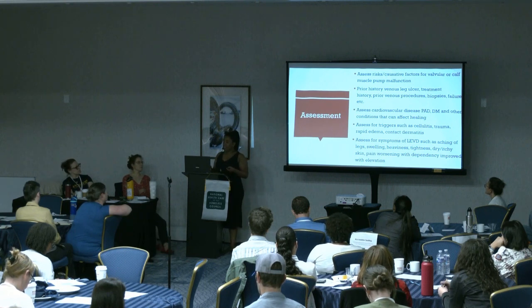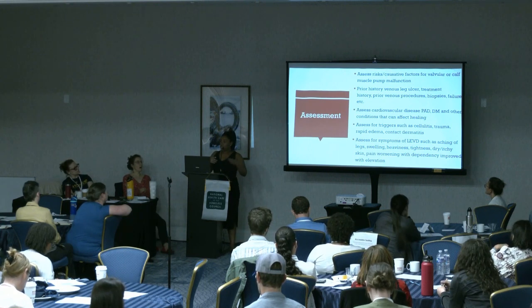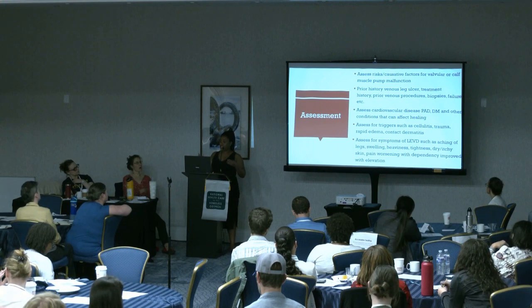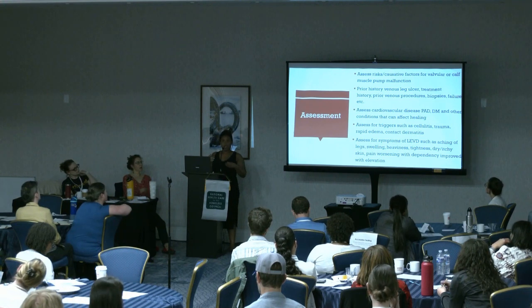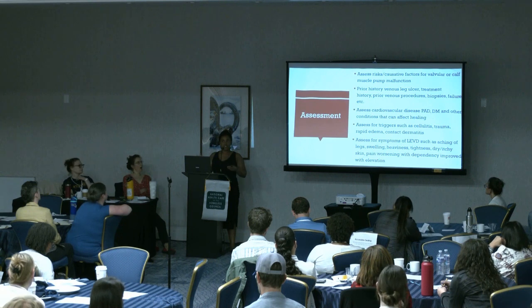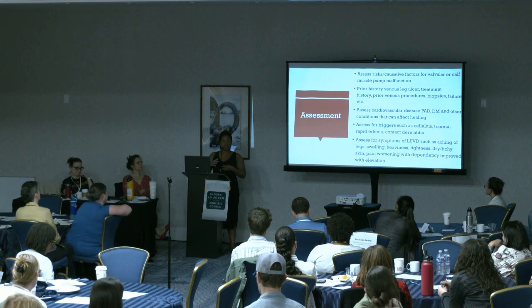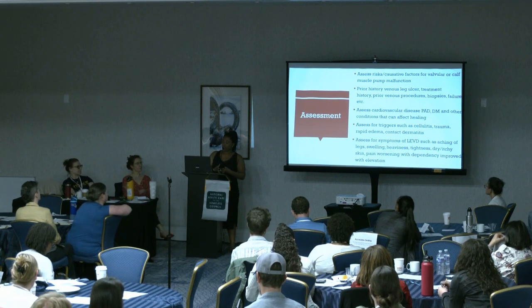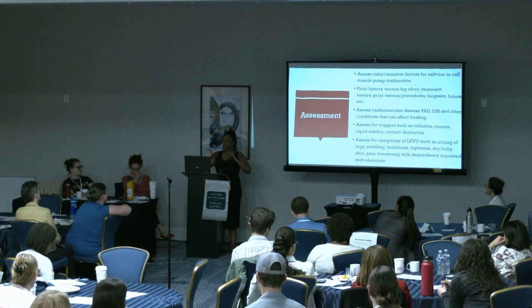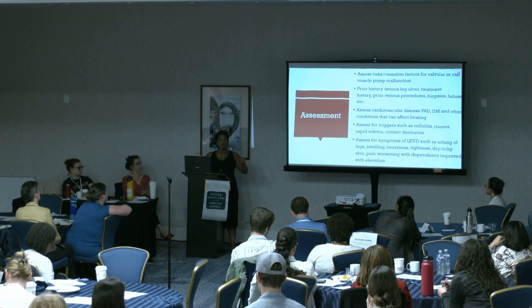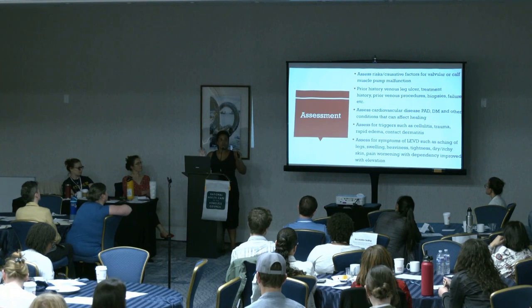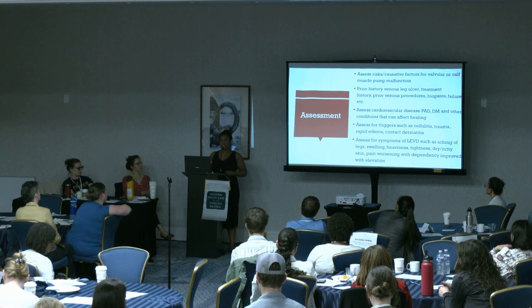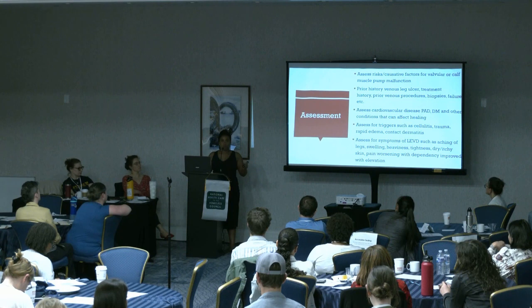So you need to assess for cardiovascular disease, peripheral arterial disease, and diabetes, and any other conditions that affect healing. Hope that's a good theme for y'all. We're always assessing the whole person and other things that can affect healing. We're going to assess for triggers. Cellulitis is a huge trigger for a large venous ulcer. Somebody had cellulitis, they took antibiotics, and then all of a sudden the skin is tight, it's swollen, and it breaks open, and then they've had this wound for months and they don't understand why.